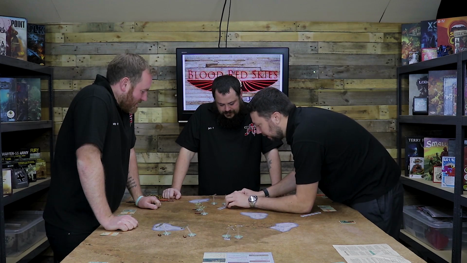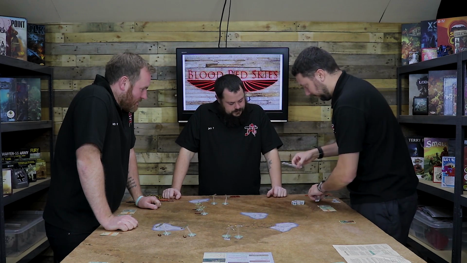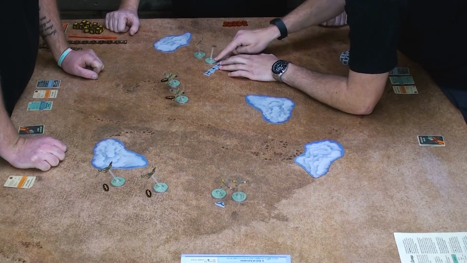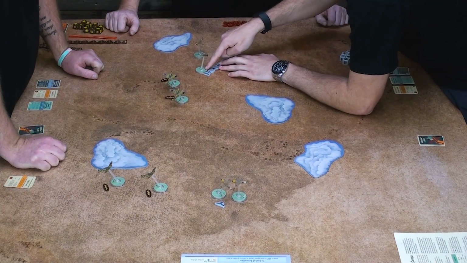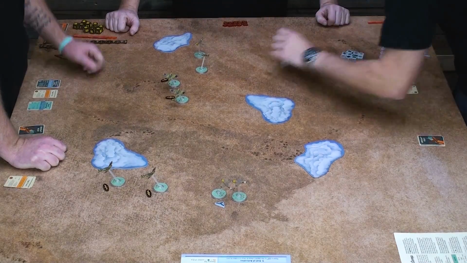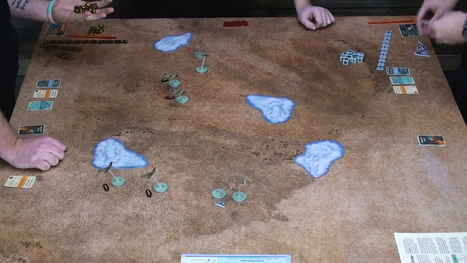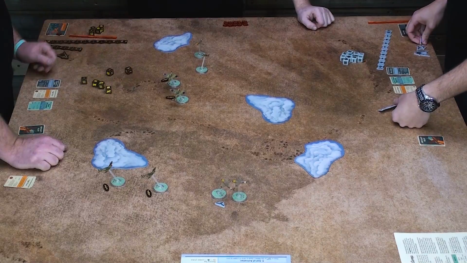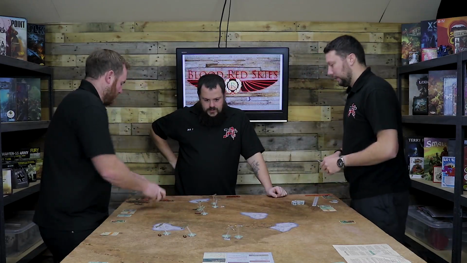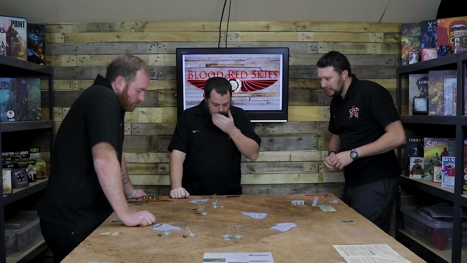Okay, I'll tell you what I'm going to do. I'm just going to go 4, and I'm going to outmaneuver him in front. So he goes down. And then you've got your 2 neutral planes there.